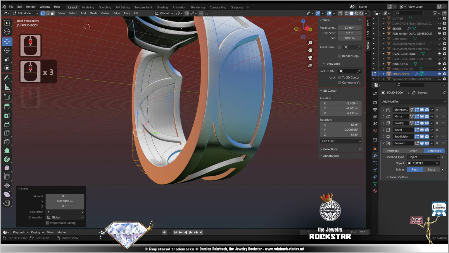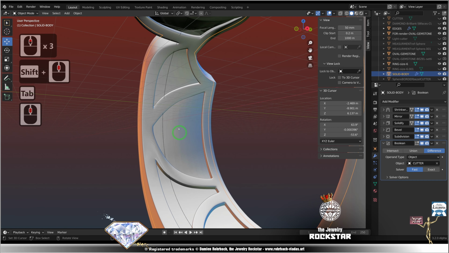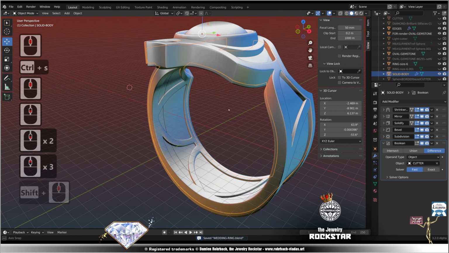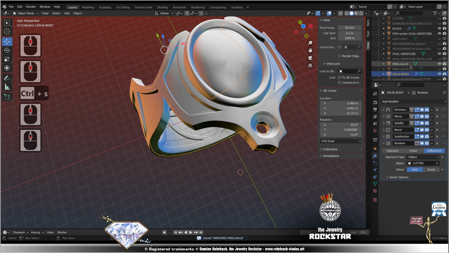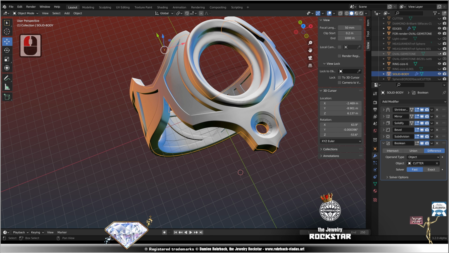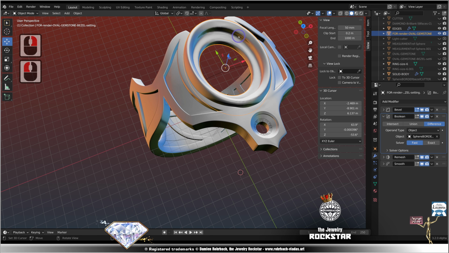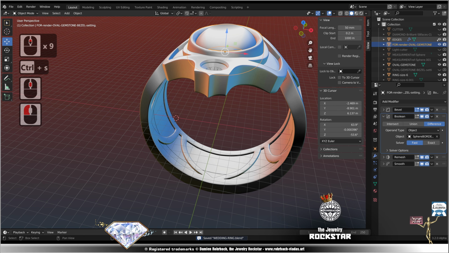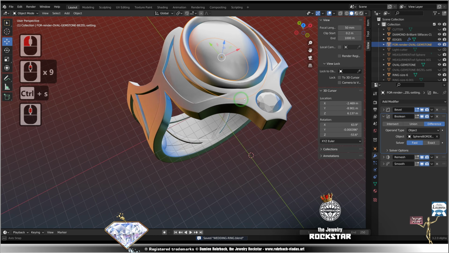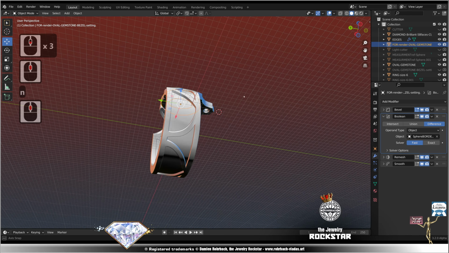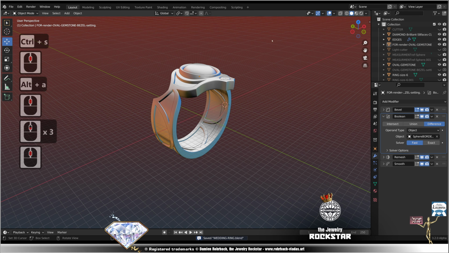Okay, that line is the circle. I was worried about what that line was. That's the ring size, the circle we made at the beginning. Okay, let's just hide the gemstone for a second. What's the name of this object? Okay, this is for render. Yes, I remember. And the diamond right there. All right, so this is achieved.